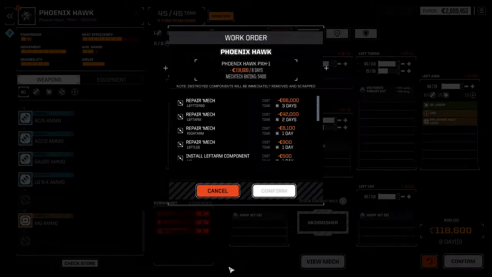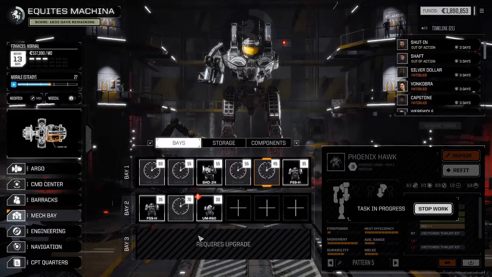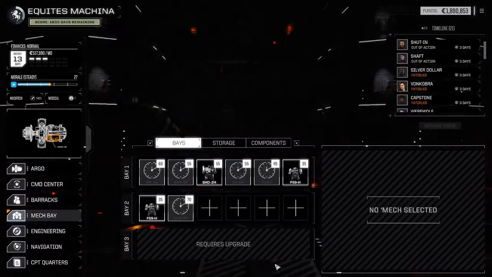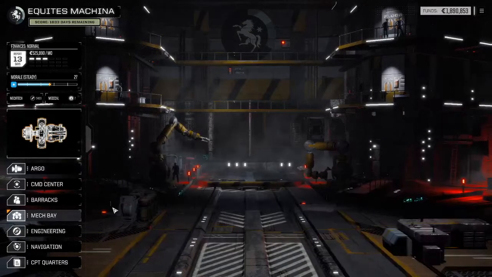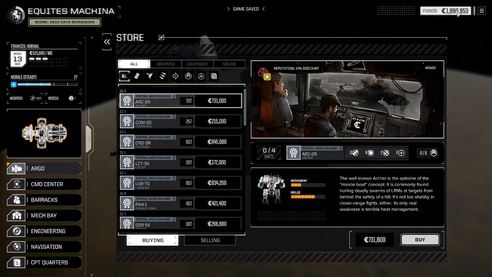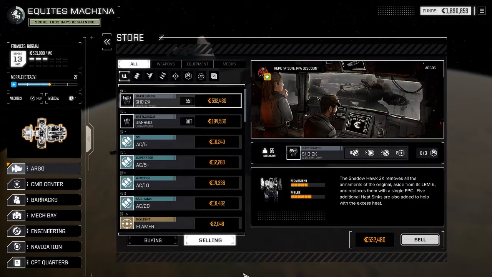Alright, guys, that was a disaster. Right. I'll get it in the schedule. A near disaster. That is going, goodbye. And we're going to sell that. How do we actually lose money? Oh yeah, because we have to spend all that to repair a damn mech. Jeez.